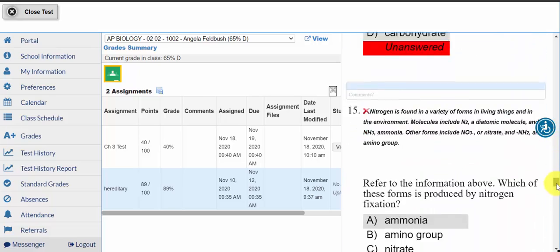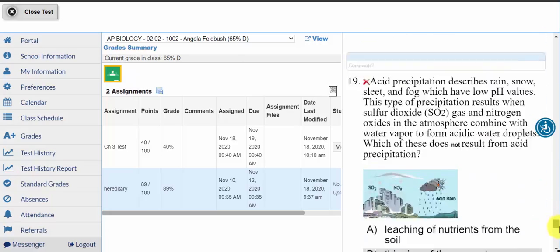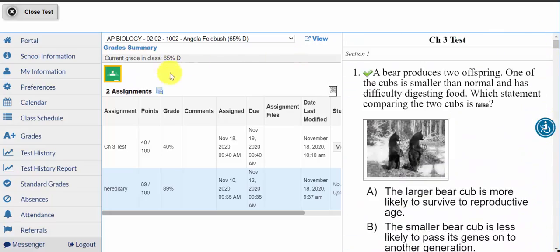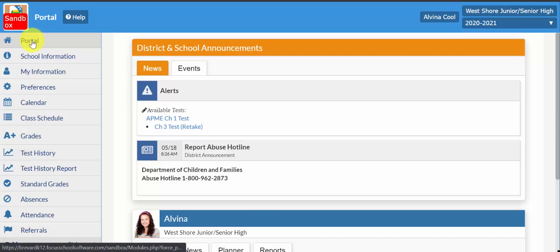Or if you're allowing them to take retakes, maybe not allow the correct answers for a few days or at least until after the due date for the assignment. I'm going to click back on the student portal. And so that is the student experience when taking online tests.